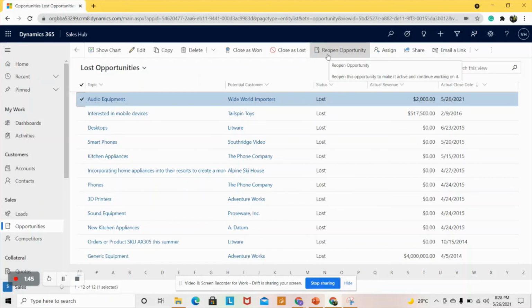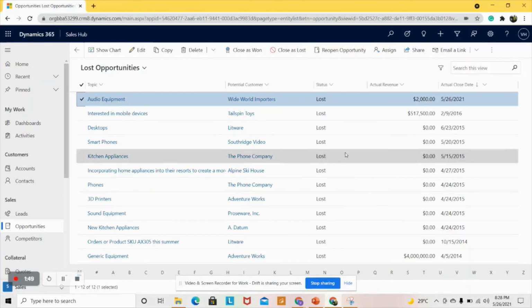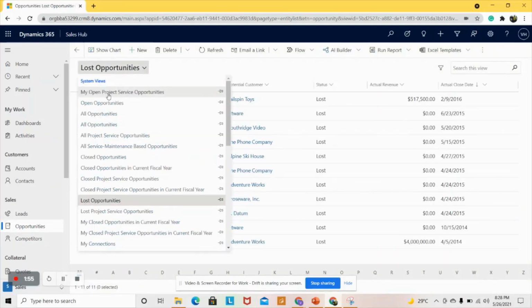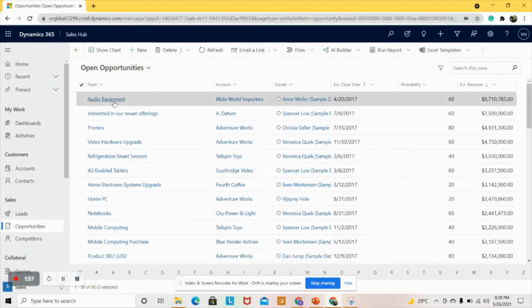So this way we can just click on reopen opportunity, right? And yes, it is moved to the open opportunities. See here, we are able to see the lost opportunity is moved to the open opportunities. I hope you got the idea how we can reopen the opportunity.